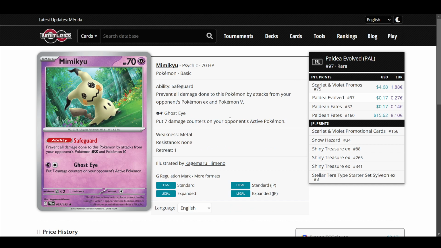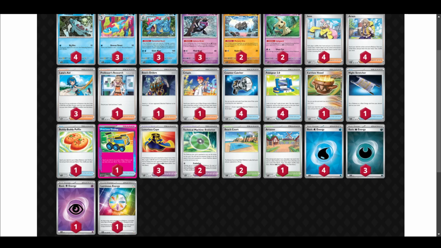However, your opponent might be able to deal with it through the use of Fan Rotom, which came up a lot, as well as Dracloak when I was messing around with this. When I've been playing Mimikyu, these cards are one-shotting you, but they're not one-shotting you with Luxurious Cape. They're three-shotting you. And if they get rid of the tool, then yes, they've knocked you out, but they've only taken one prize.